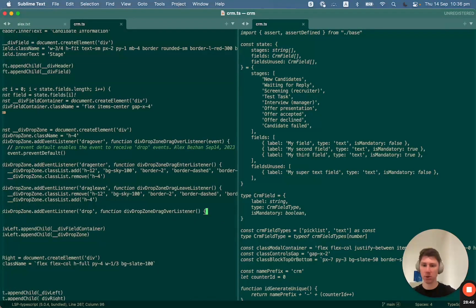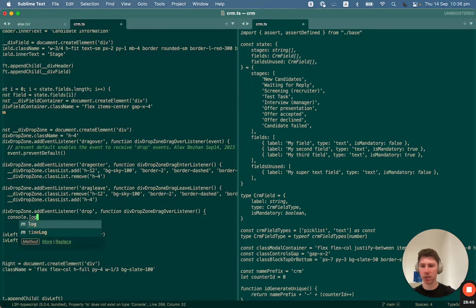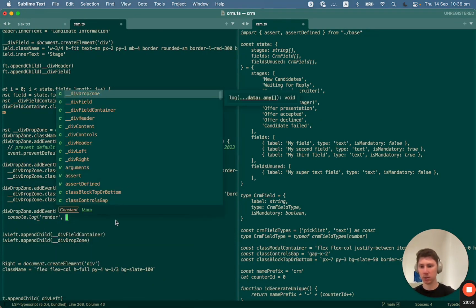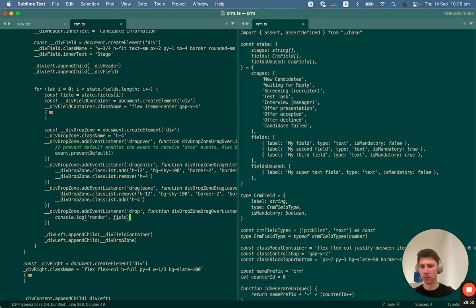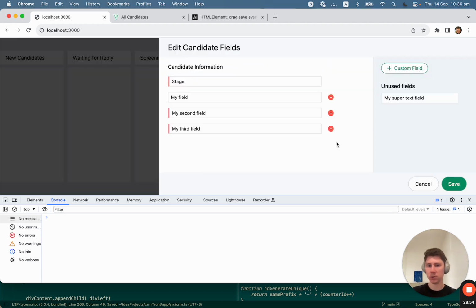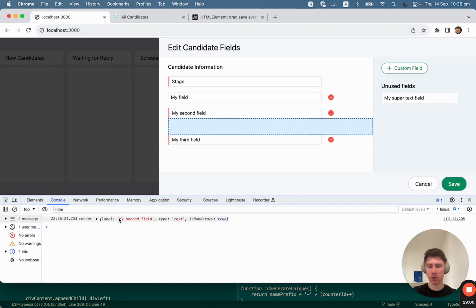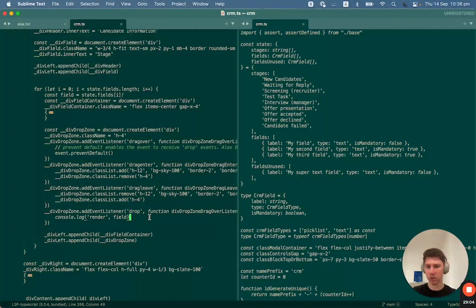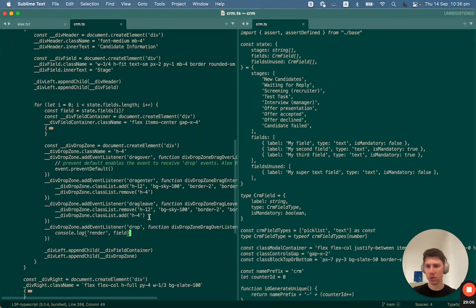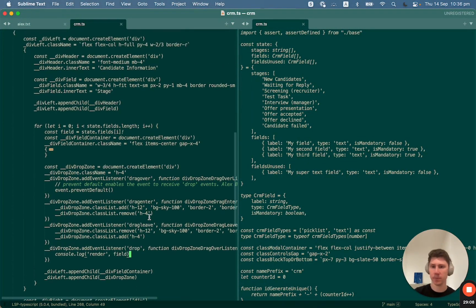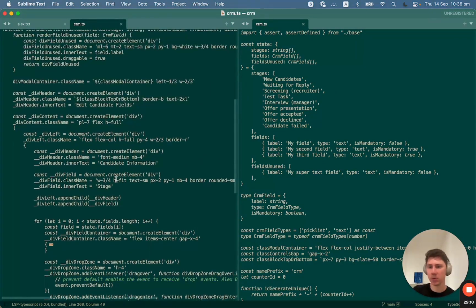So on the drop, we want to say render field. So my super text field drop. Oh, this is not the one. This is not the one.